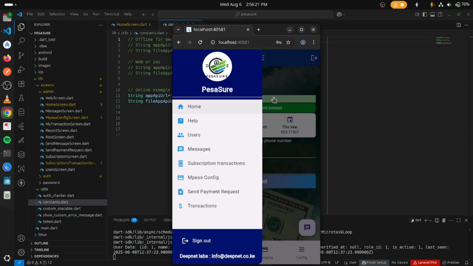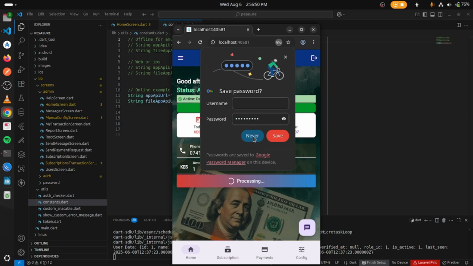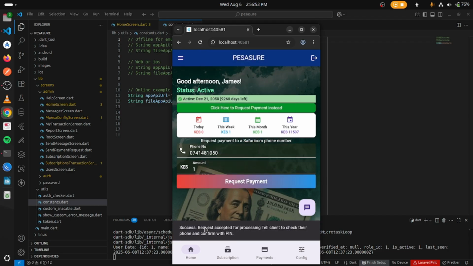Yeah, so if I come back here, I can send an STK to a specific Safaricom phone number. So for this case, I'll send to my number. So 41, then, so that is my number. So from there, I want to pay 1 shilling, and I want you to be keen on this one. You can see I've been transacting using the app, because I also have the APK which I have shown you can download from the website. So if I click on request payment, I'll say never. Yeah, so you can see it has been sent, and I have received the pop-up. I'll be doing this one using the phone again later in part 2.